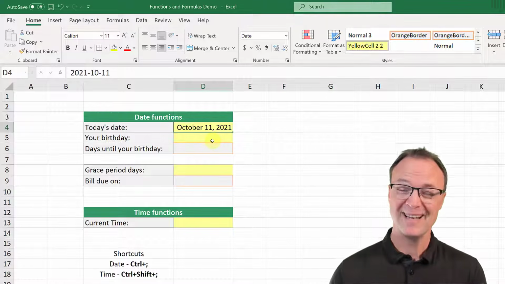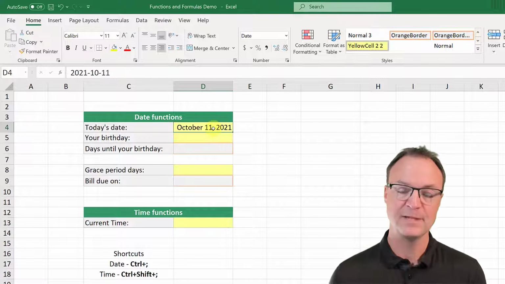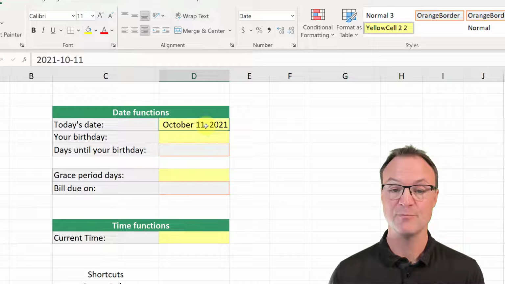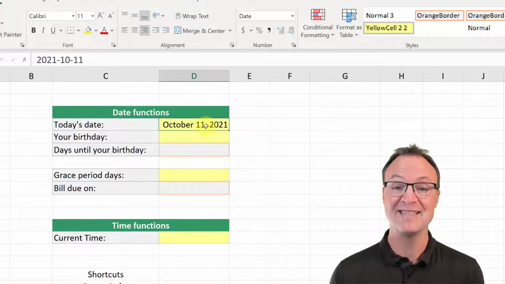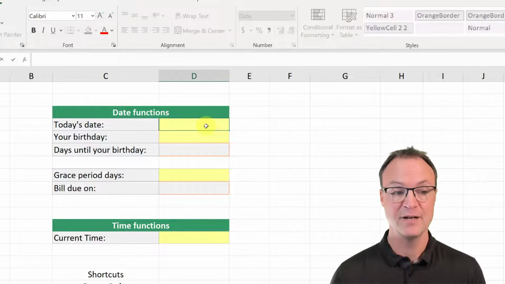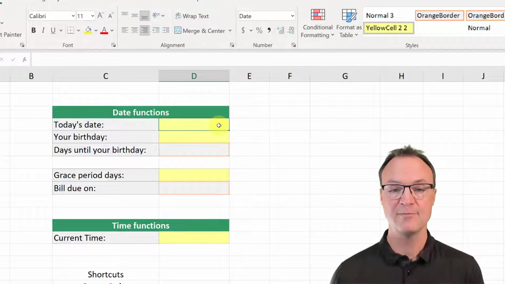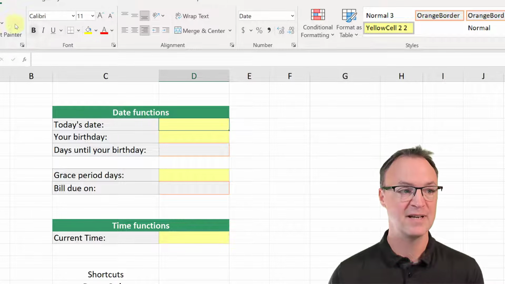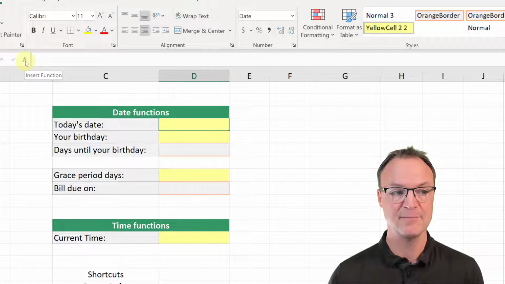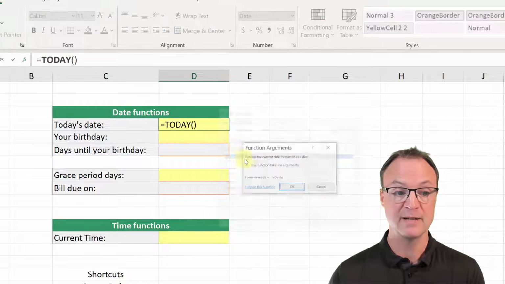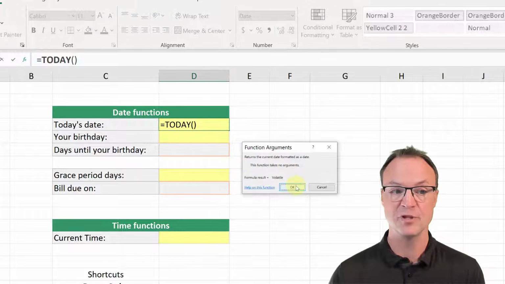All right, but I don't want this. So I want to be able to have a dynamic date so that if I open the worksheet tomorrow, it's going to change. And for this, I need to enter a function. And the function that I'm going to use, so I just deleted that cell, is the TODAY function. And if I just click in here, there's a couple different ways you can get to the functions on this. So if I click this little F up in here, Insert Function, you could type today and hit go and it would find it in the list. I could double click on TODAY and it just enters it in just like this.